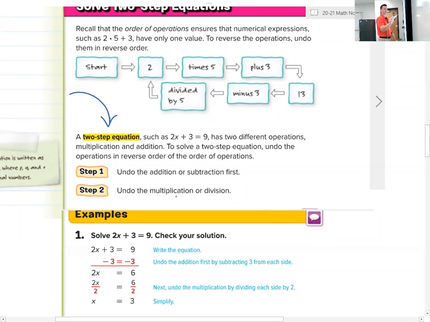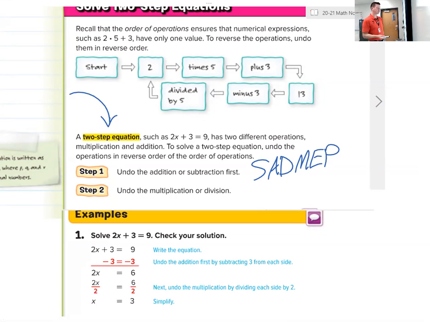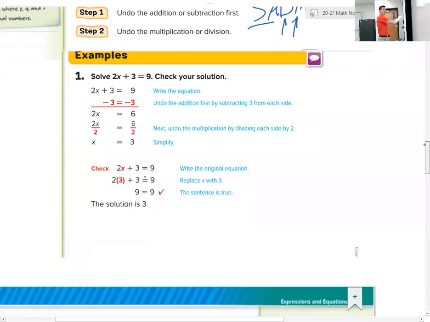So with SAD map, we have to undo the addition and subtraction first, that's right here, and then undo the multiplication and division, which is right here. So for 2x plus 3 equals 9, which is what we already did with the balloon question, the first thing we have to do is subtract 3. We are adding 3, and once again, this is the same thing as what's being done to the variable? Well, it's being multiplied by 2 and then 3 is being added to it. We have to undo what's being done to the variable.